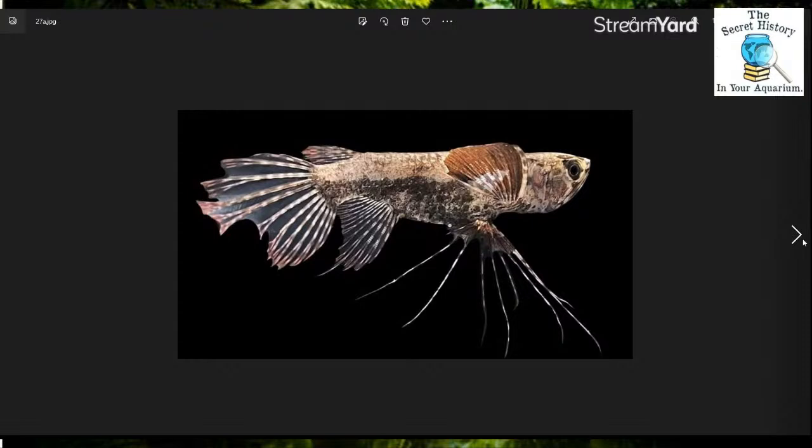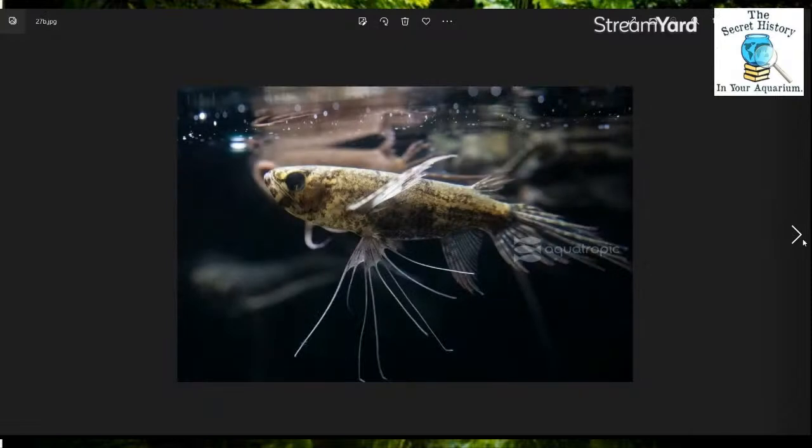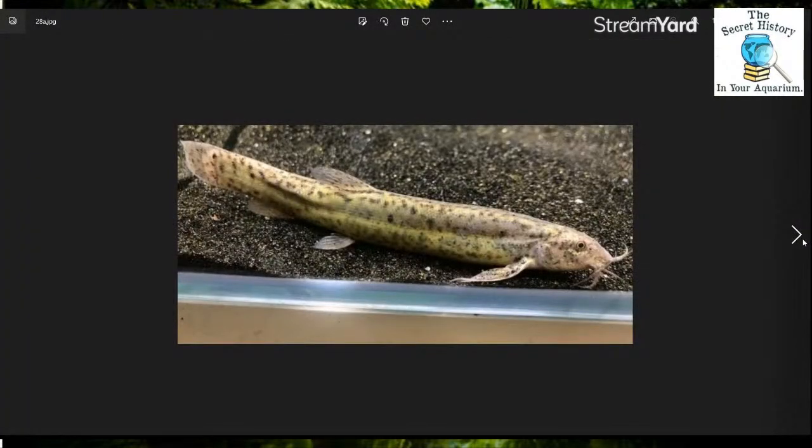Okay, so after this, after the African butterfly fish, these were brought in by a fellow by the name of W.K. Peters. He's also who the elephant nose fish, the Peter's eye mormarid, is named after. And he brought these out of what would be called Sudan today, but was called the Deep Nile or the Upper Nile back then, and brought them back into Germany, and then brought them back into the hobby.